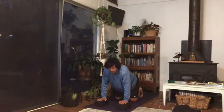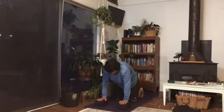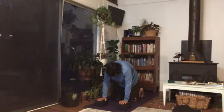Now, nice and slow. Try to be uniform in your motion. You're going to drop your tail down. You're going to drop your skull down and build a dome with your back. You're going to send your low back, the low spine, down towards the tail and your upper spine out towards your crown, making a nice dome-like structure.